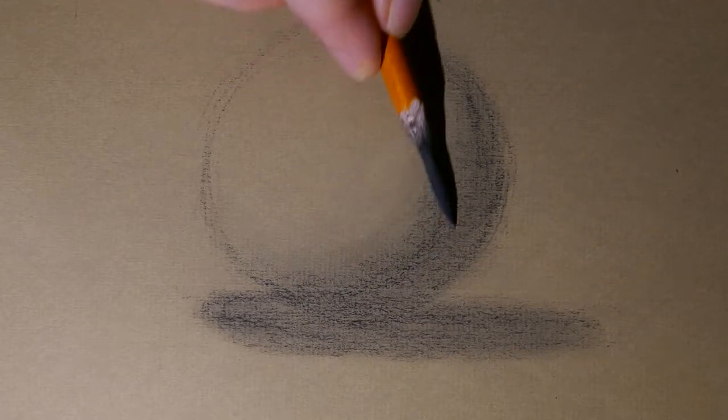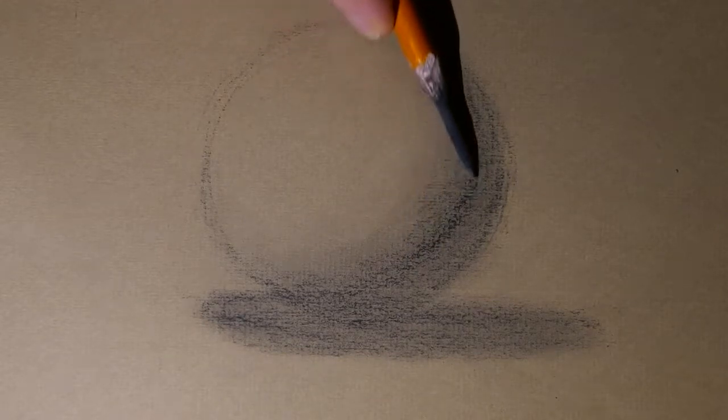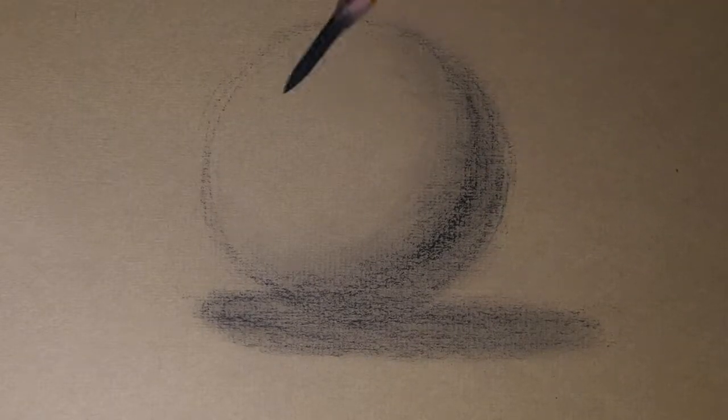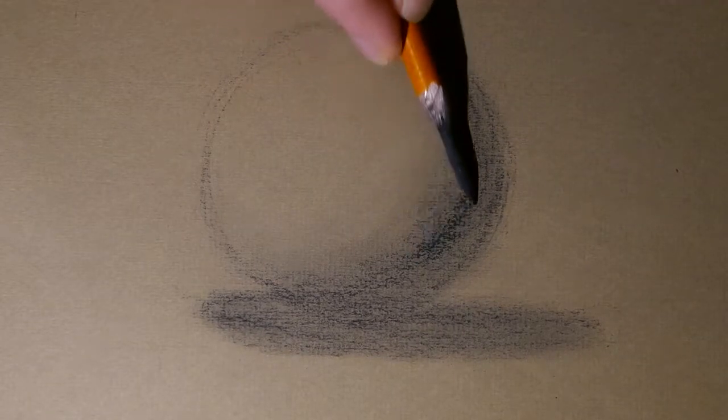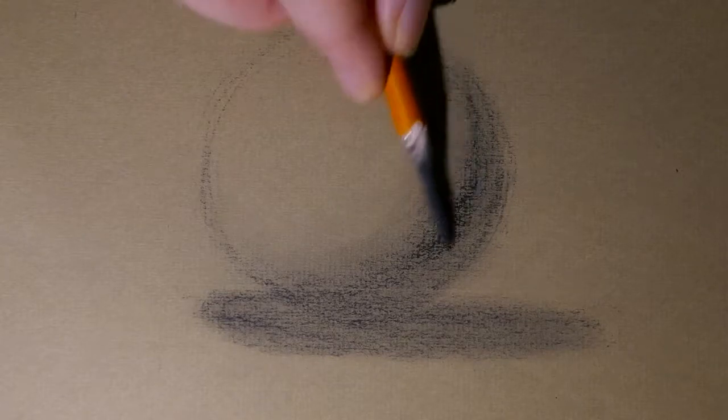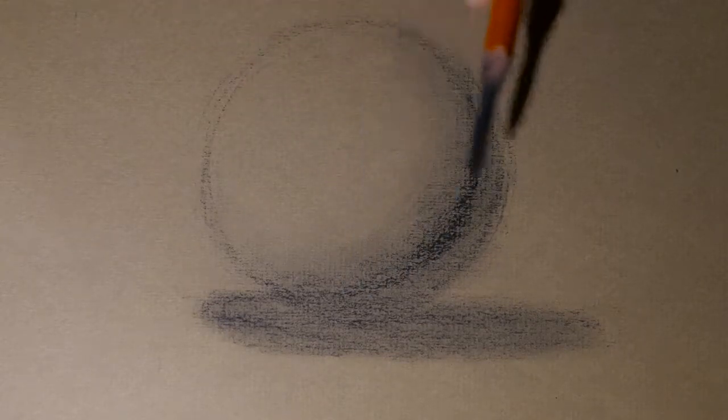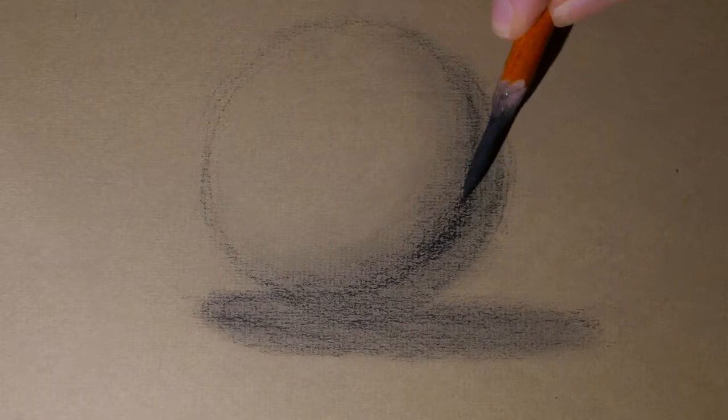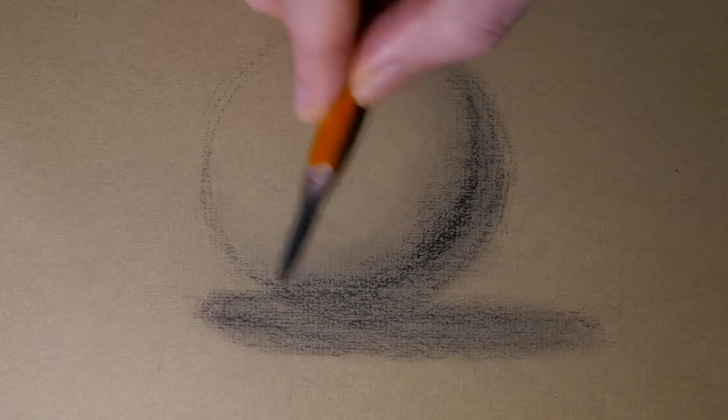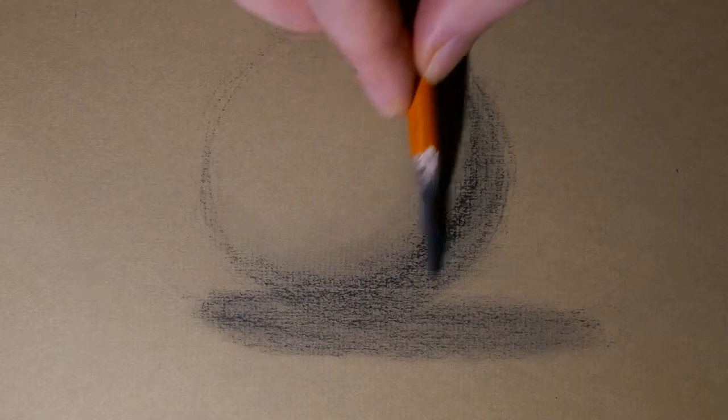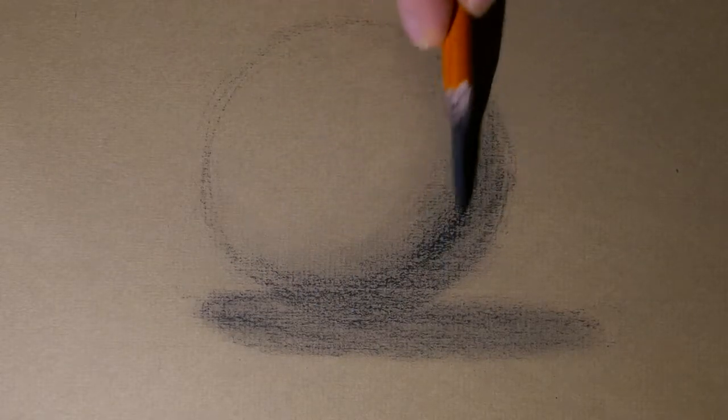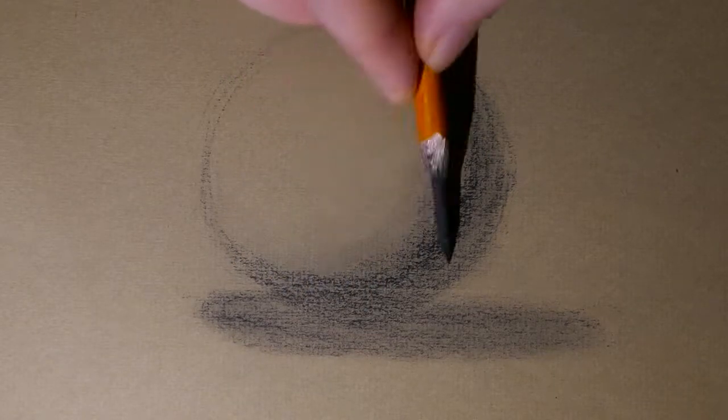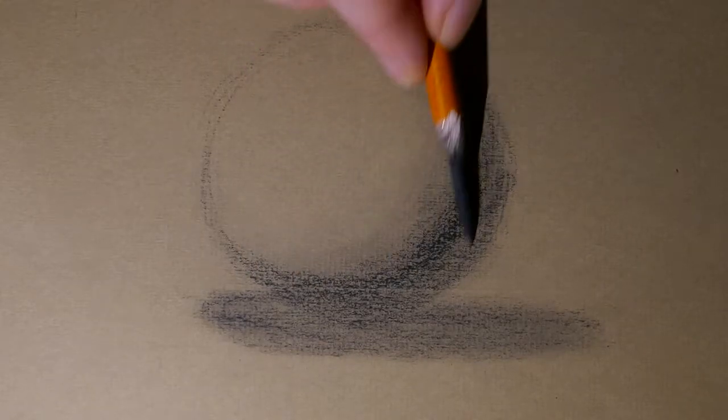At this point I may want to put, if I'm observing something like a core shadow where there's a reflected light here and the mid-tones here and a slightly darker shadow appears here, which is really just an optical effect of the reflected light being lighter than the middle of the shadow mass there. That's up to you how much you want to emphasize or de-emphasize that and how much you're observing it on the actual thing.